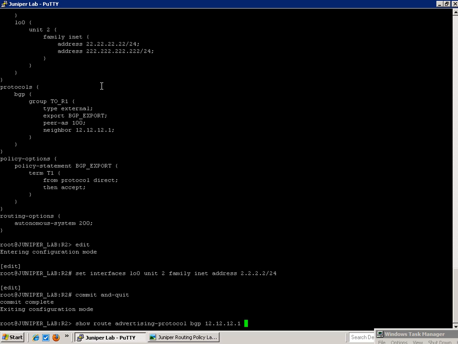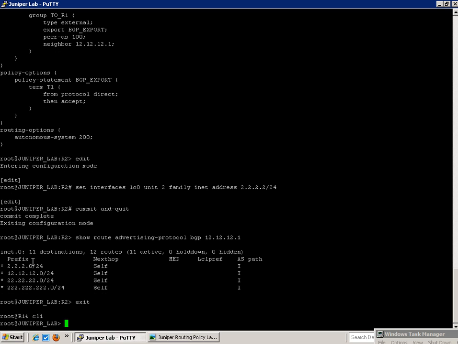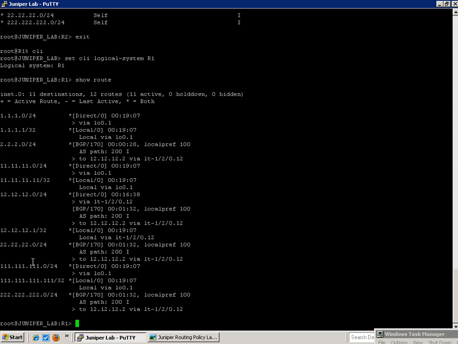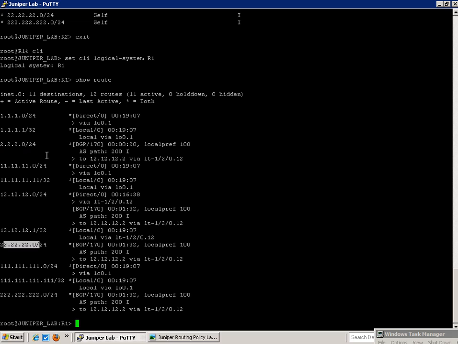Sorry about that. So now if we look and see what we're advertising to R1, it looks like we're advertising all 3 of our loopbacks now, which is good, and also the 12 network. So we should be good to go. If I go under R1 and do a show route, now it appears as though all the 2 networks are being advertised into our routing table via BGP.